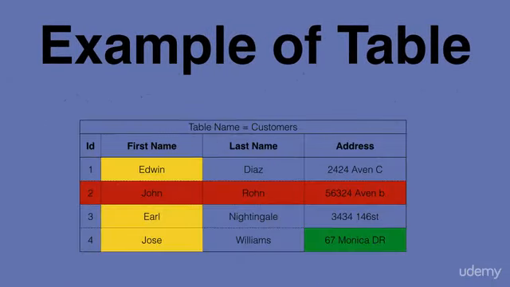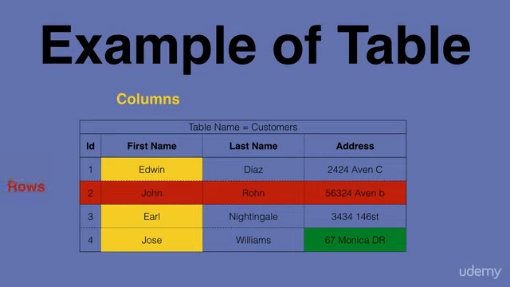Let me give you an example of a table inside the database. Here we have a table called customers. We have columns, and as you can see, in a vertical fashion, everything in yellow could be a column. The first column is ID, and actually the second column is the name, defined as first name, and inside that column we have many different names.